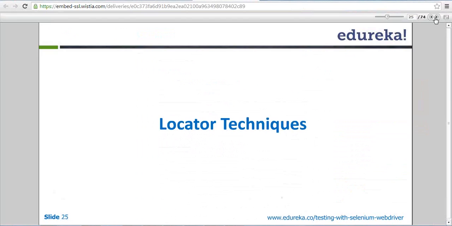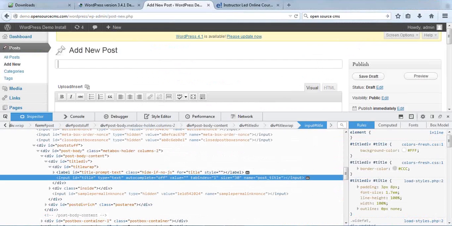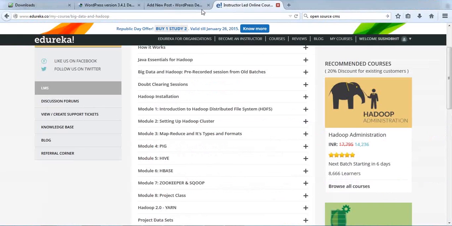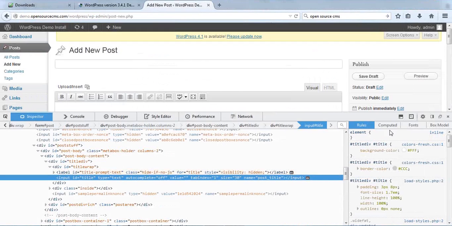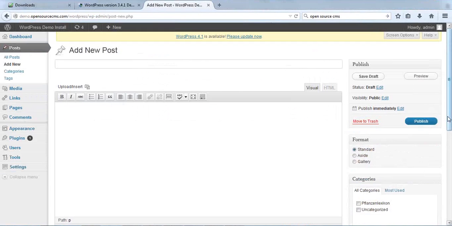Okay, so right now we saw the basic locator techniques. If I have a web application, we'll stick to our WordPress application because I like this application, there are many things to do in it. I have a text link, a button, a text box, a text area, a drop down.